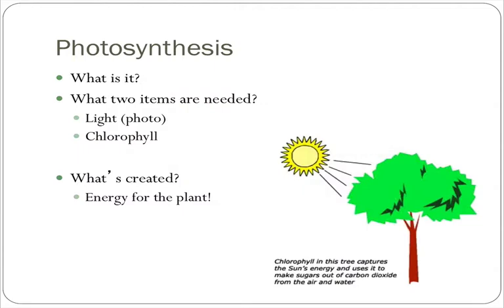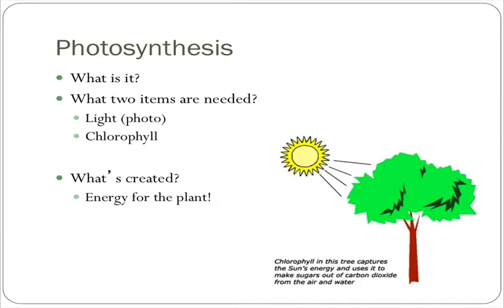One more individual example here, we get photosynthesis. So think back to biology class, and you can look at the roots there of the word itself, and you can understand kind of what's going on. Photosynthesis is where we need two things to combine to make something new. Photo means light, and then you have chlorophyll, which is the stuff that makes leaves green. And if you put light with chlorophyll, you get energy, which is created for the plant. This allows the plant to grow and thrive and all the good stuff that it does.